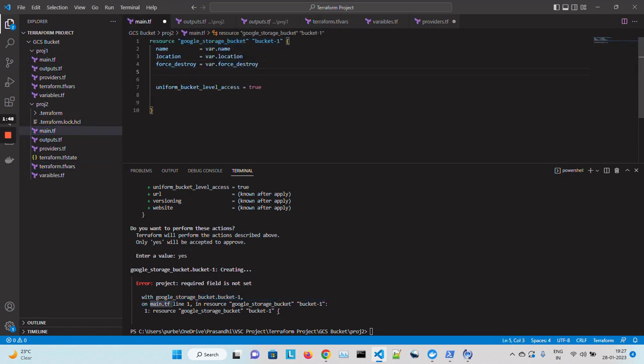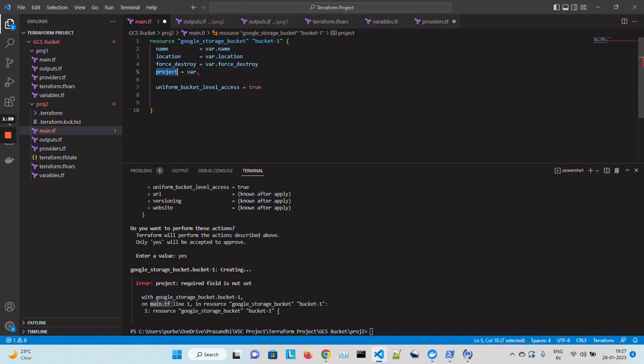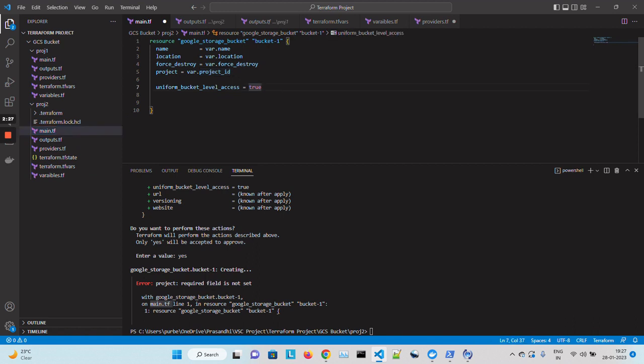Okay, so the project required field is not set in main.tf. If you go in the main.tf, you have to mention your project ID, and let's give var dot project_id. We are not passing it from here, so we'll keep it in a standard way. This variable I'm going to define in variables.tf. First you save it.